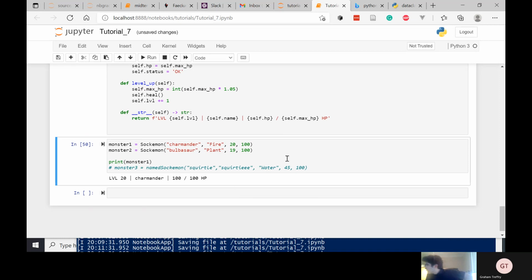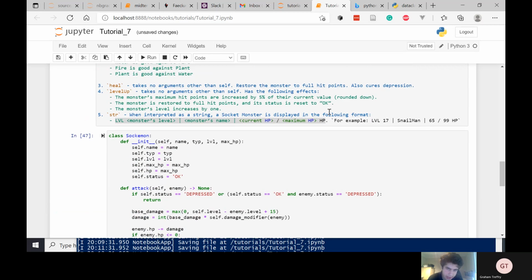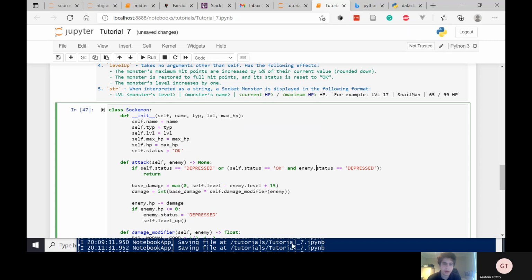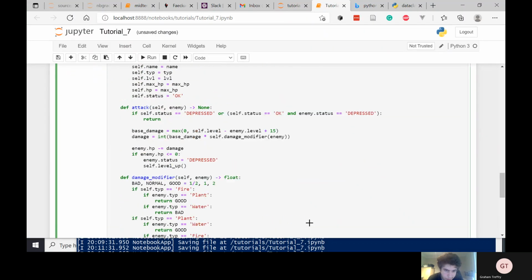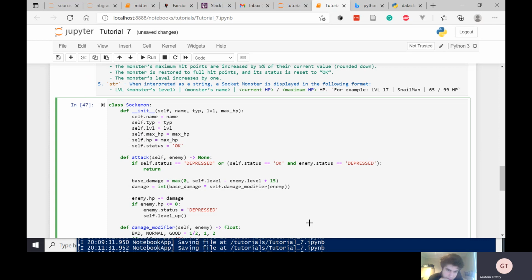Now, one thing that Professor wanted is, oh, okay. Let's add one more thing here. What we want to do is show you guys how to extend a class. So did you follow that all, Graham? Yeah, mostly. I think I'd have to read over it to get a complete understanding of it, but I followed what you did most. Okay, cool.